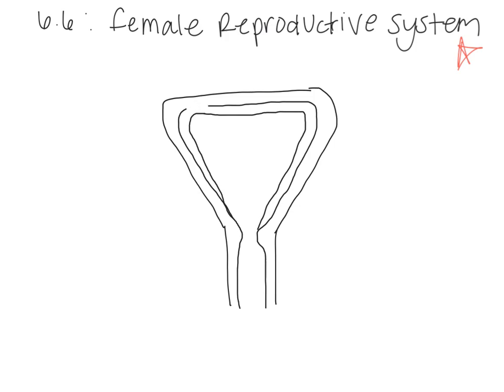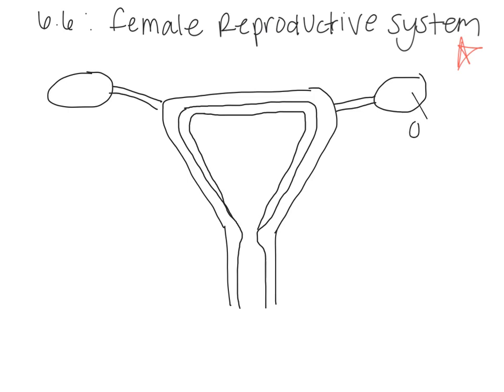So we've almost got all of the parts of the female reproductive system. It's a little bit simpler than the male. All we're missing are our ovaries, and a woman has 2 ovaries. These ovaries connect to the uterus via a tube called the fallopian tube or oviduct. So let's go through and label this female reproductive system.